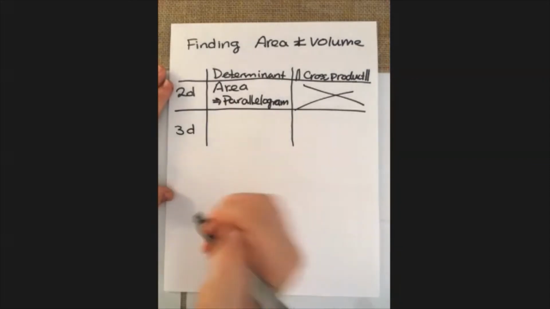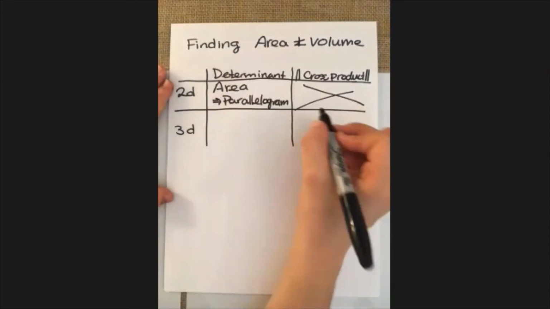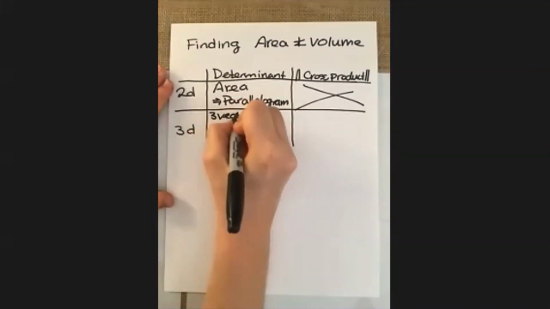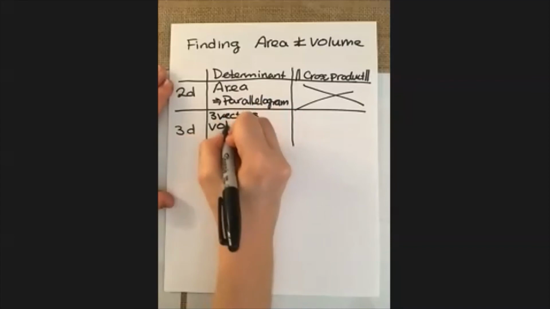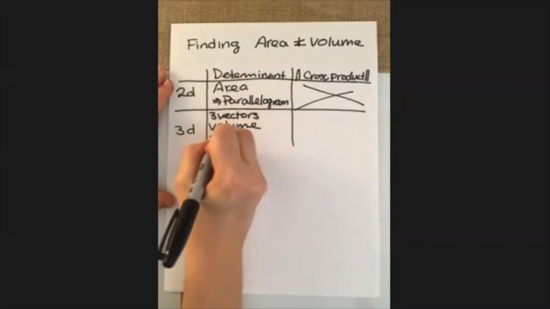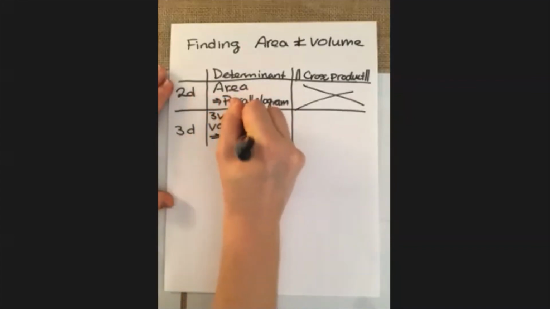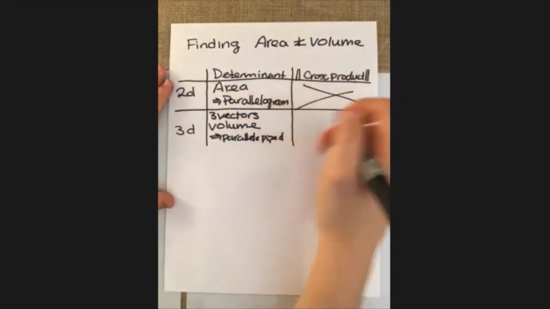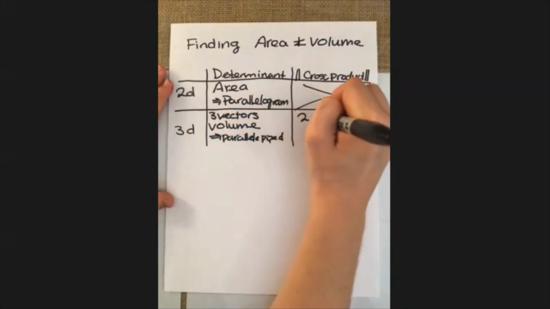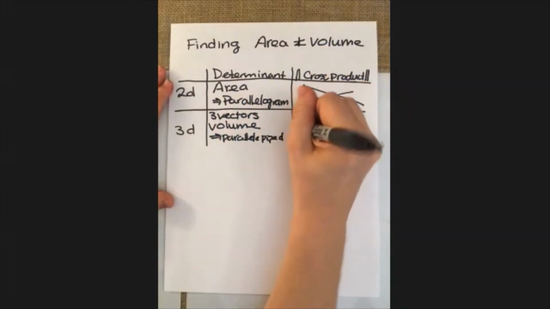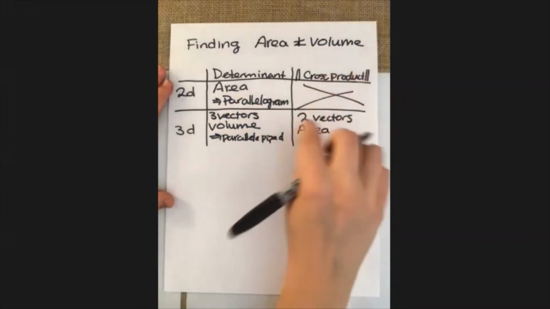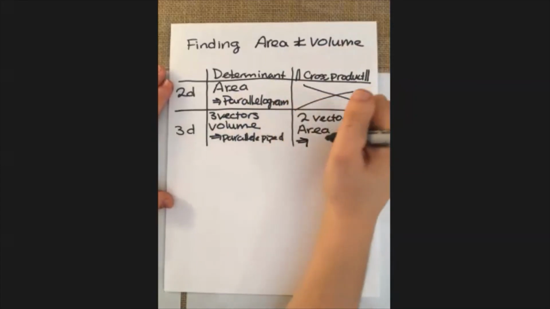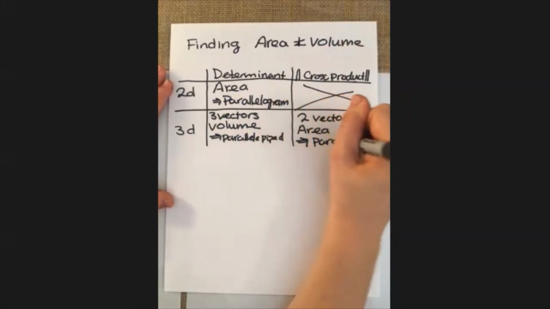But in the three-dimensional case, we do actually wind up with two different things depending on what you use. So in this particular instance, you're going to have three vectors, and it will give you volume, and it is a parallelepiped. In the case with a cross product, though, you're only going to be given two vectors, and this only gives you area then, because two vectors means that you have two dimensions for your space, and then that's only going to wind up giving you a parallelogram.